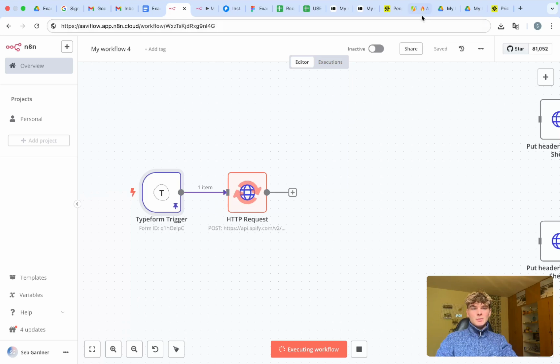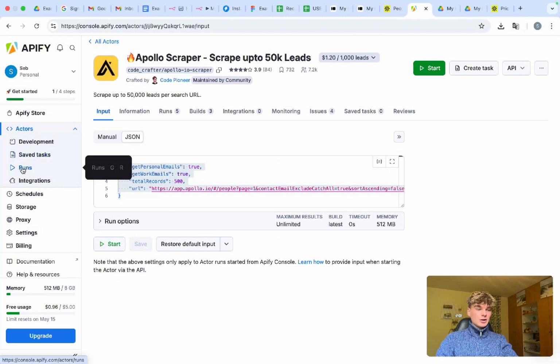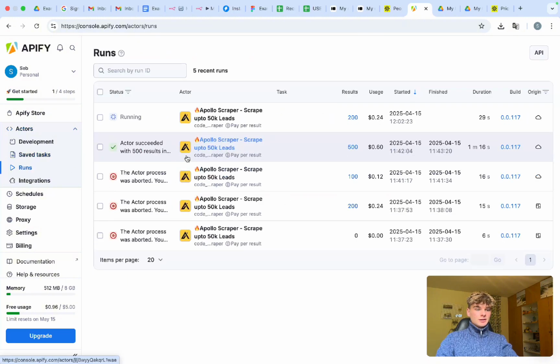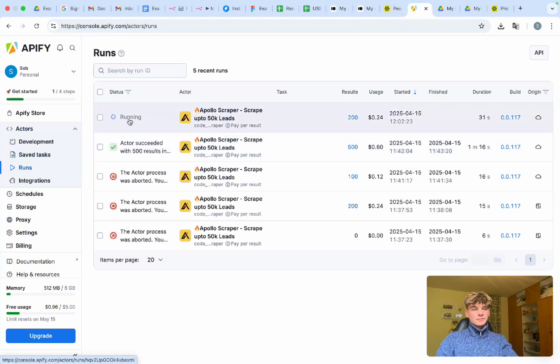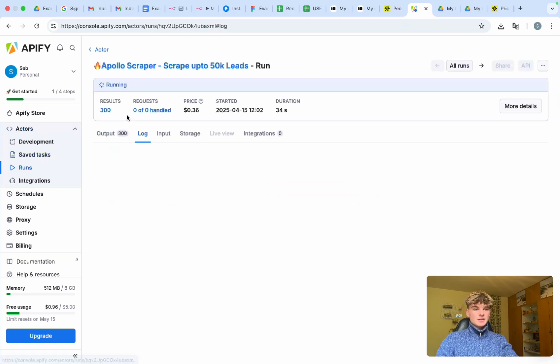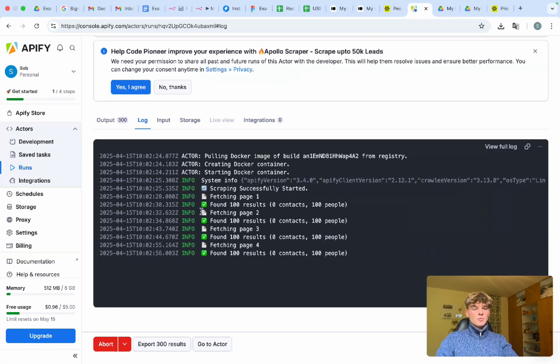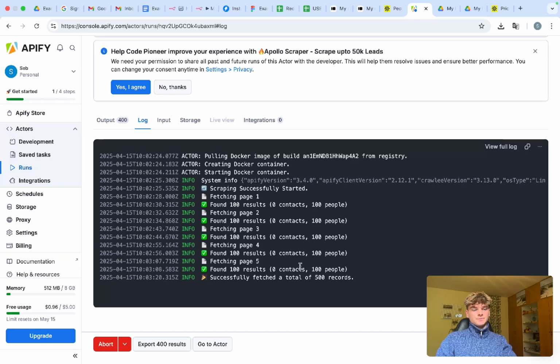And we can make sure that the scraper is working by heading back into Apify, clicking on runs here in the left sidebar, and then you can see here the scraper is running, and that is as expected. We can even click on here and see what part it's up to. We can see so far it's scraped 300 people. It's scraped 4 pages so far, and it looks like it'll be scraping 2 more pages to get to that 500 limit that I've set. And then after this, we're going to use this data and put it directly into Google Sheets.